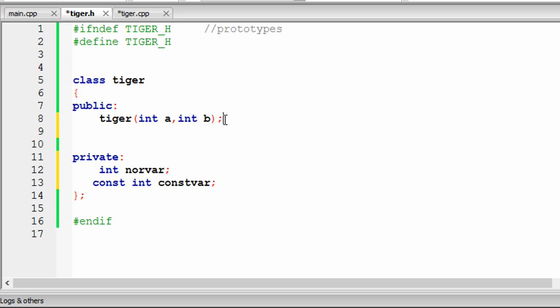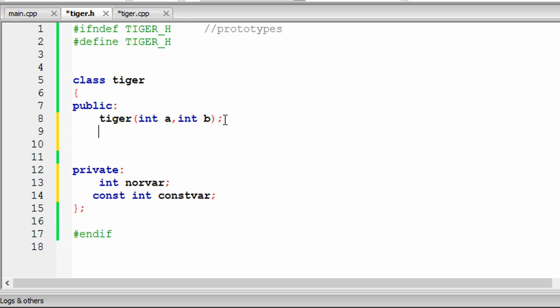Now is the time to prototype our function, because we are in the .h file, not the .cpp file, so we won't build the function here, we'll prototype it. Remember, in the previous videos we used to build our function first, but in this video we're going to prototype it first, because we are in our header file. We don't want to switch over files for building our functions. We can prototype it first and build it second. Changing the order doesn't matter.